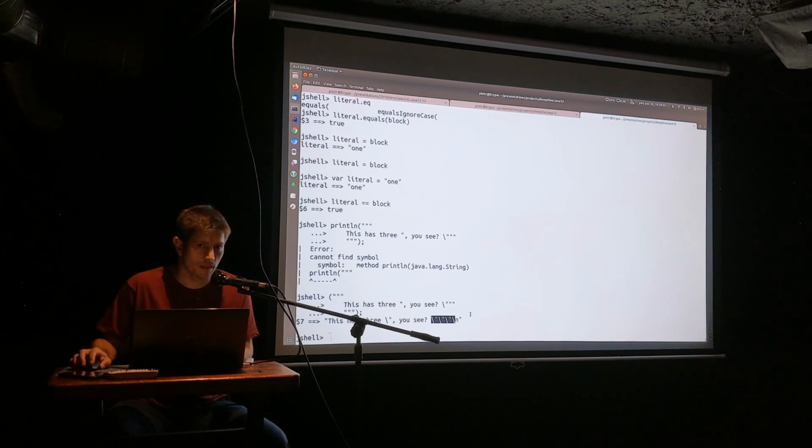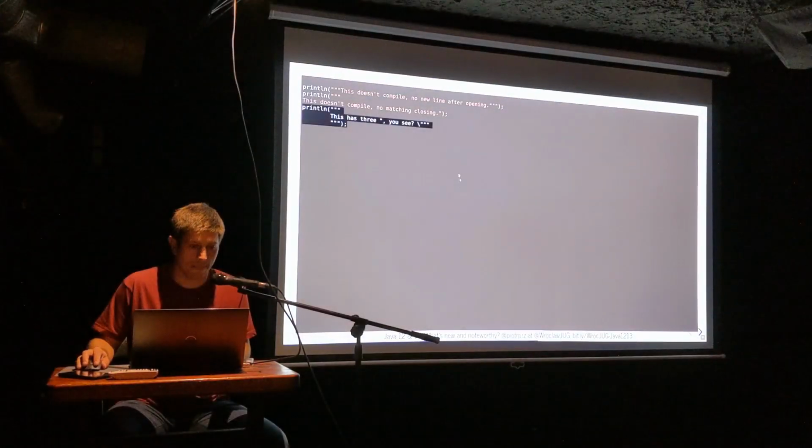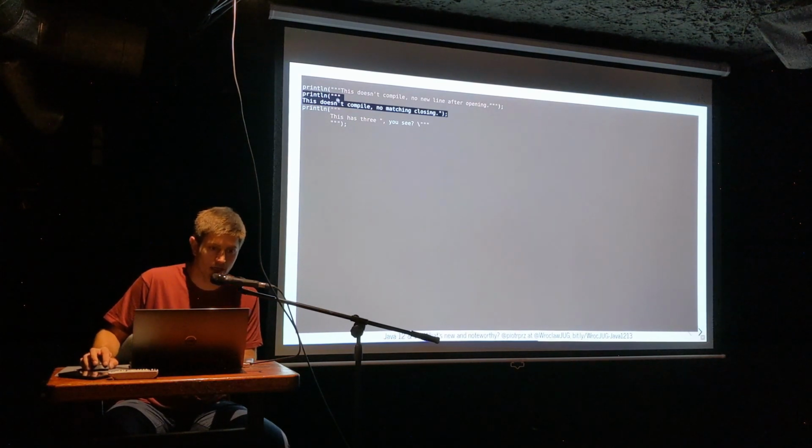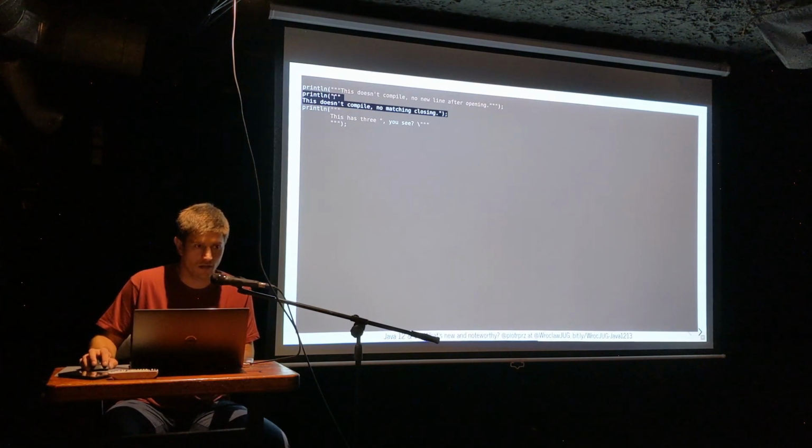By the way, why doesn't the second string compile? Shouldn't it be a continuation of the string? It doesn't compile because there is no ending. So the formatting here is wrong, because this ending brace and semicolon should be red, because it's still a string.